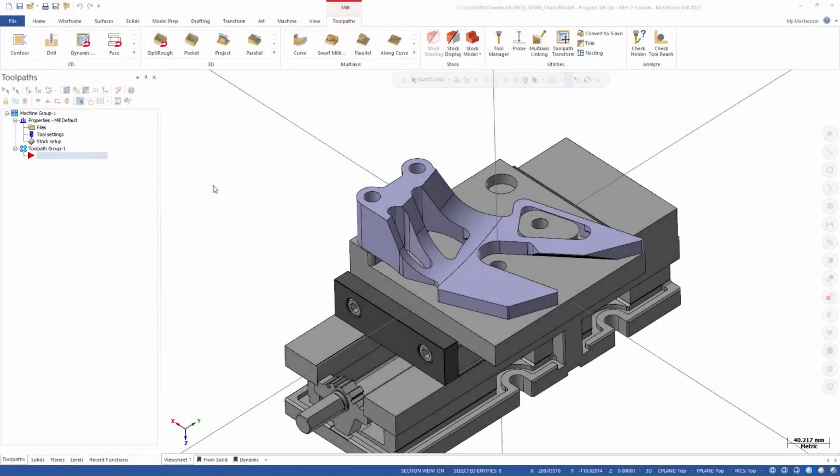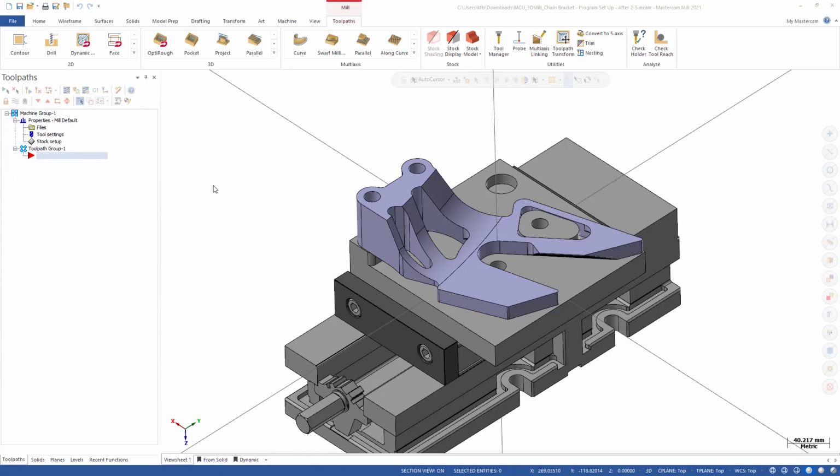This lesson will investigate the machine and control definitions, as well as explore the differences between the file copy and the local copy of the machine and control definitions. To start, let's review that earlier in this course we selected the mill default machine. As a result, it's located here in the operations manager of this current Mastercam file.